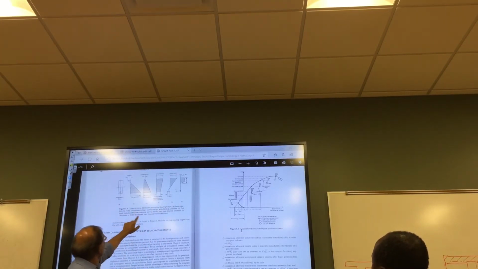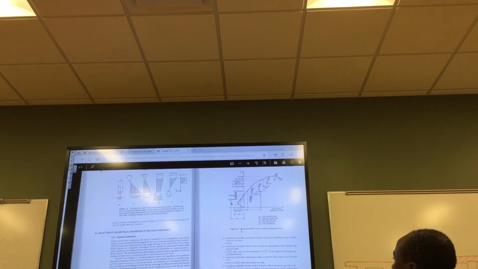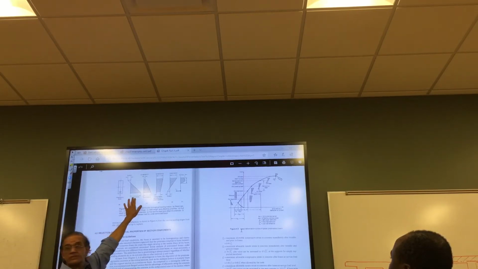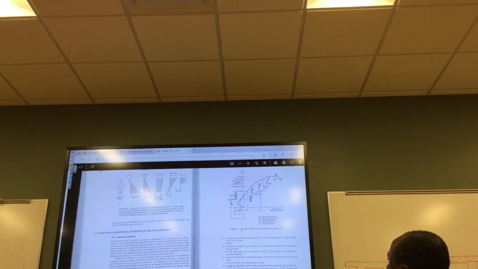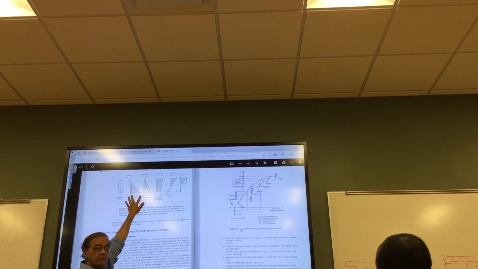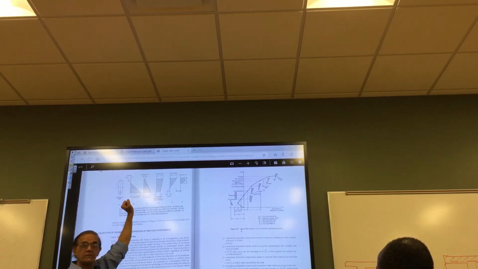Stage 1 is called the initial pre-stress stage. You just applied your force on the bottom half of your section, and so you have a permissible tension on the top, a very small amount, and the maximum stress not to exceed a certain value, depending on what strength you got at the pre-stress stage. This is 18 hours or 3 days or something. So this is that stage: maximum stress in compression at the bottom and maximum tension on the top, both within permissible limits.